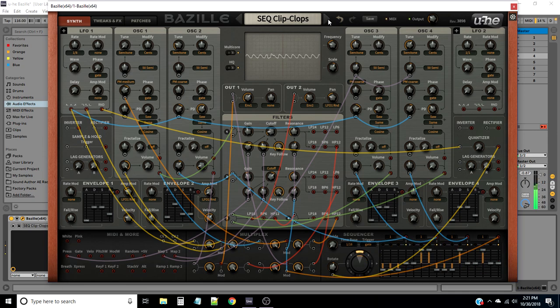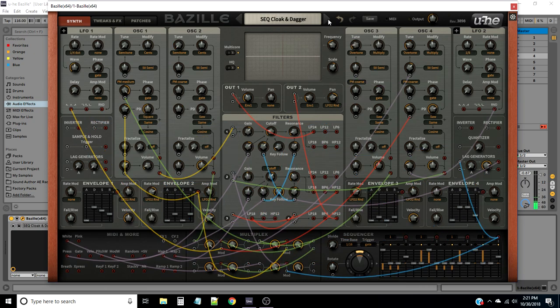Aftertouch messes with resonance. A lot of the times that's what aftertouch is doing. It's doing something with resonance. Oh, this is like the best sequence in the whole library.